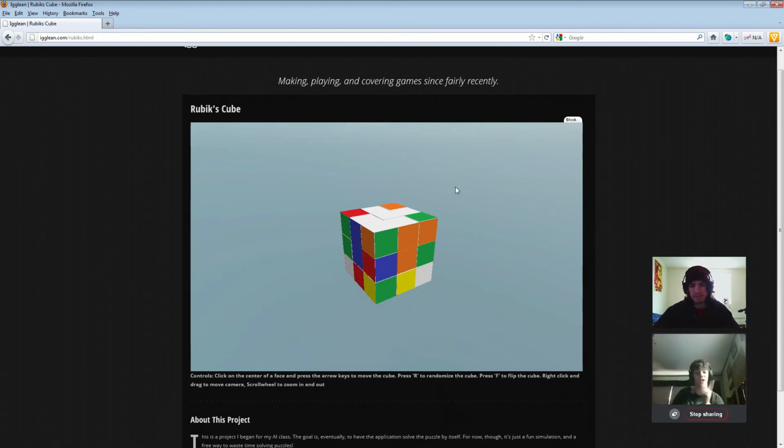We definitely suggest not using Chrome for it, though. Chrome and the Unity player don't really get along. We have both run into issues with it, and we definitely suggest using Firefox if you would like to check out the Rubik's Cube. If you'd like to check out the site in general, Chrome is fine, but if you want to check out the Rubik's Cube, definitely use Firefox.